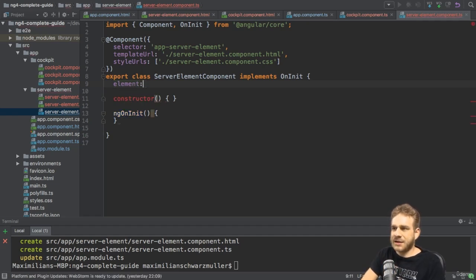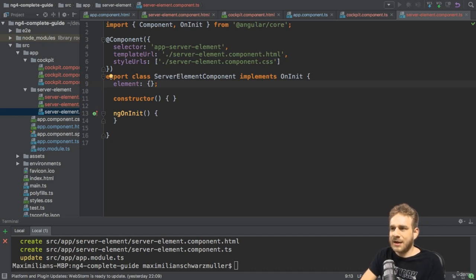We can even assign a type by adding a colon and then simply defining the type, which will be a JavaScript object, hence the curly braces. And just because it's important, this is not the value, this is TypeScript's syntax for defining the type to make sure that element may only have this type.